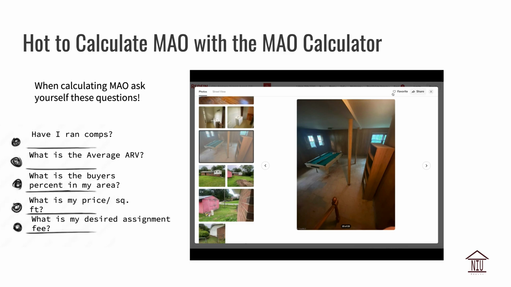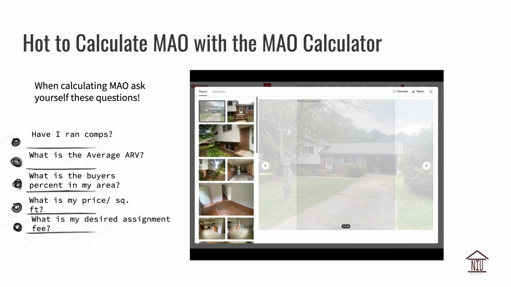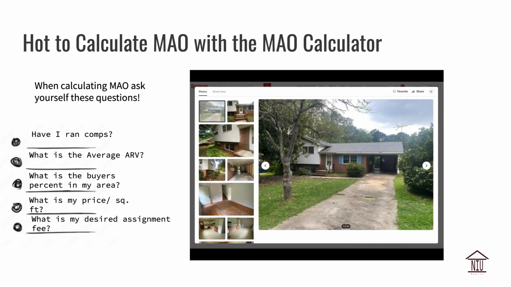So looking at this property, I have it pulled up already. It looks like this has a pretty good roof, a pretty decent outside. It may need an update as far as the color. The driveway looks pretty good. If they just get rid of these weeds and clean it up a bit, it can look really nice.